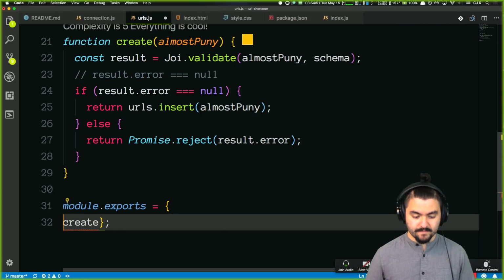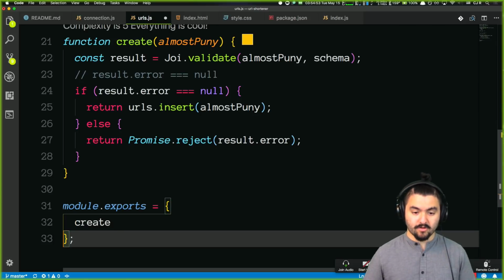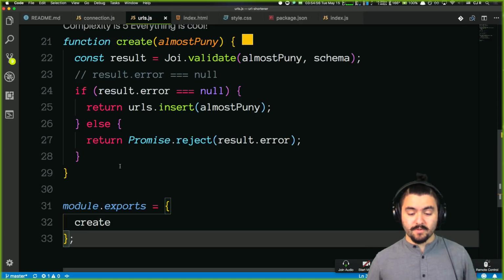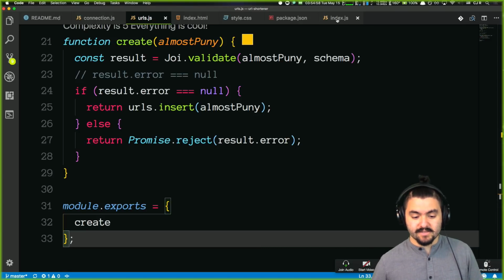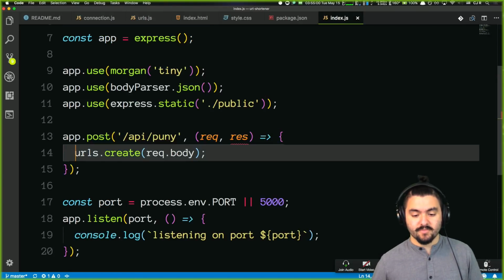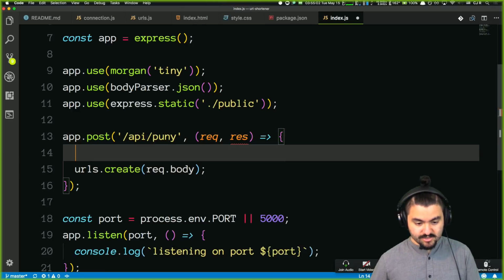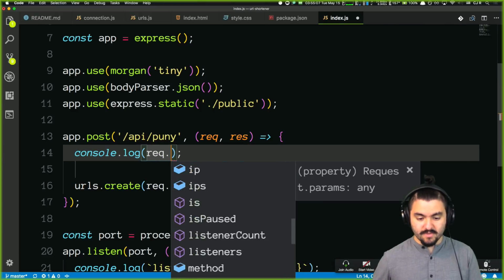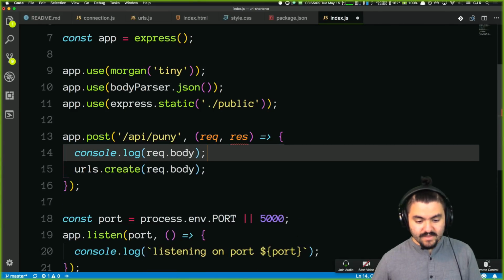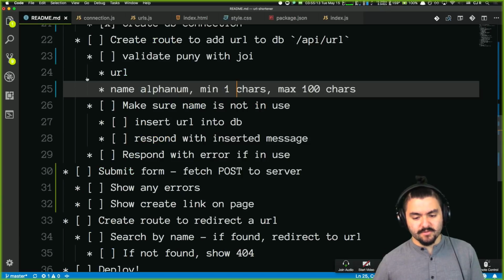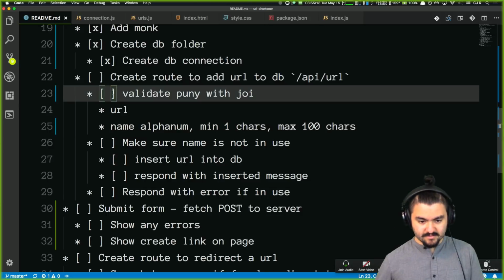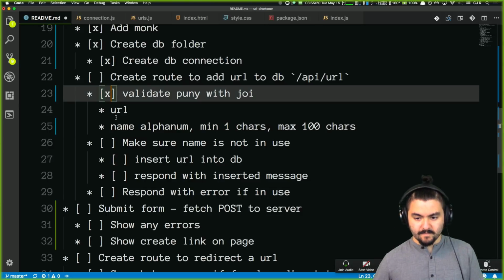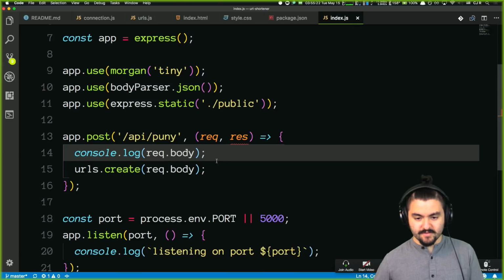So that inside of our routes, we can call the create function, which is what we were already doing. So if we look at our index.js, we said create with the body of the request. And just so we can see what's happening, let's log the body of the request that comes in. Then we'll do urls.create. Have I used async await with you, Tony? I think so. Okay. Because that's what I want to use right now instead of a dot then.